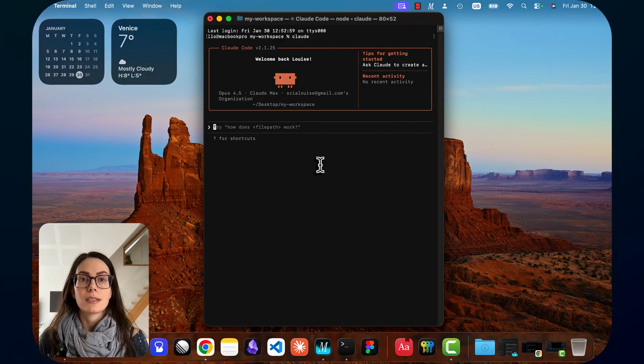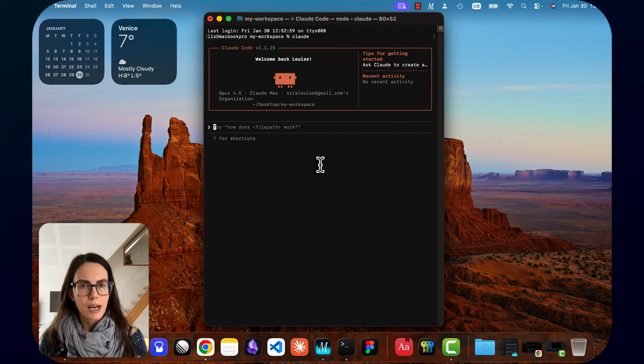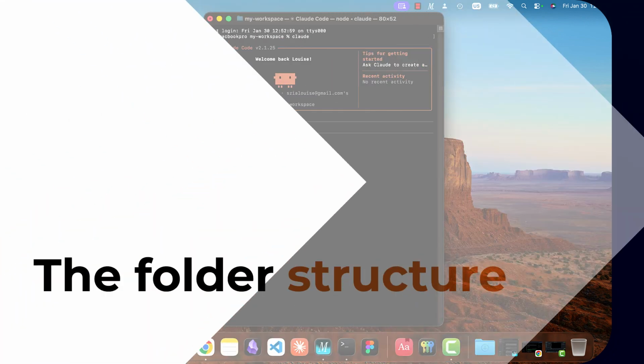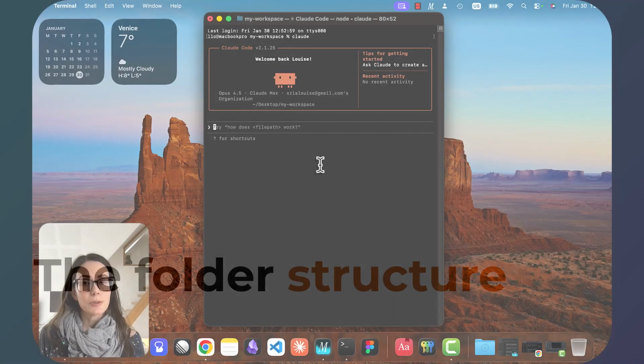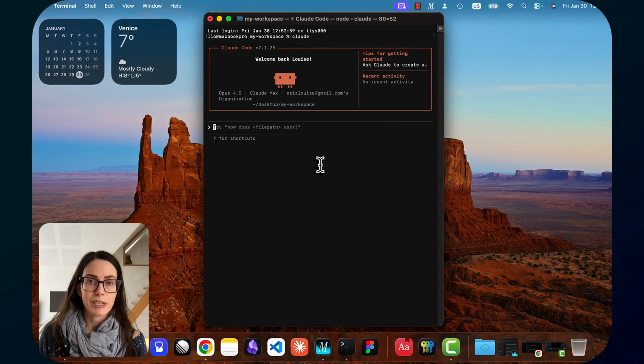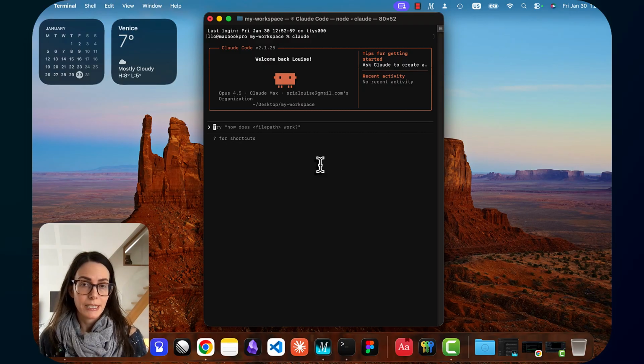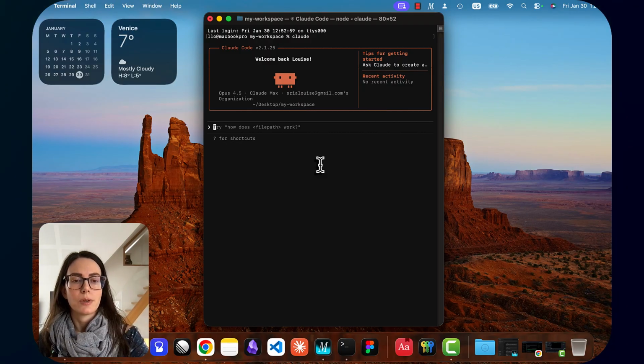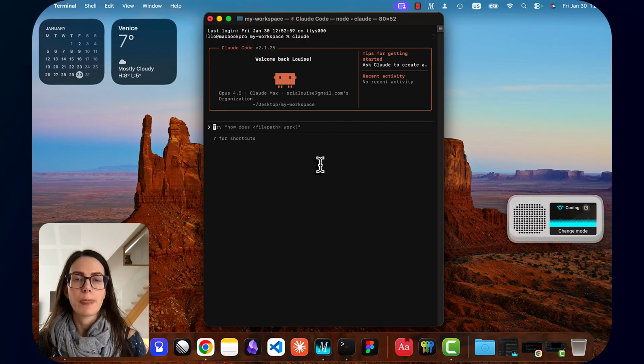And since the folder we have right now is completely empty, if you don't really have your own vision for how you want to organize your work, you can just ask Claude to help you make kind of a starter structure that you can build on. So what I would do is I would tell Claude a little bit about who I am or what my work is, what my needs are, and then ask it to build out a folder structure. I'm just going to say that now.